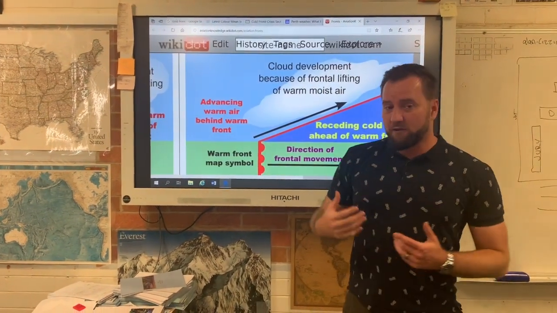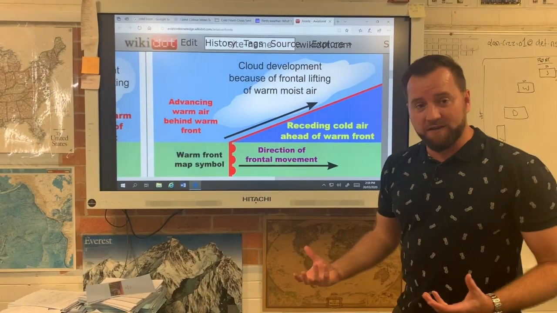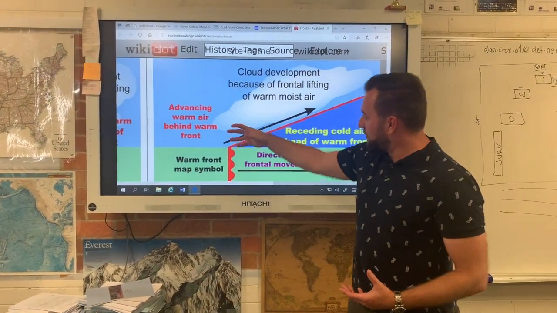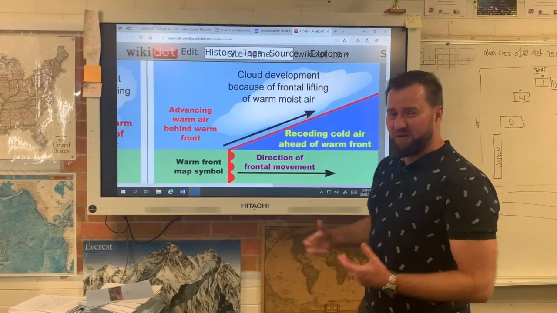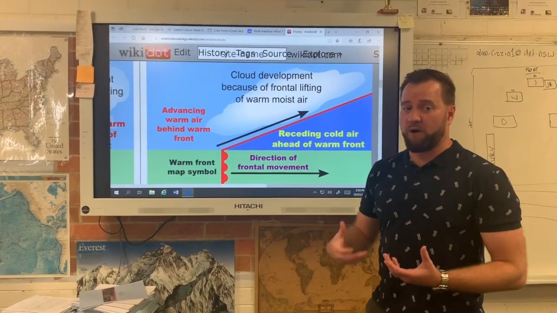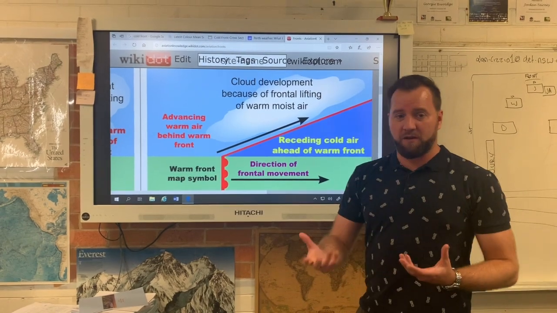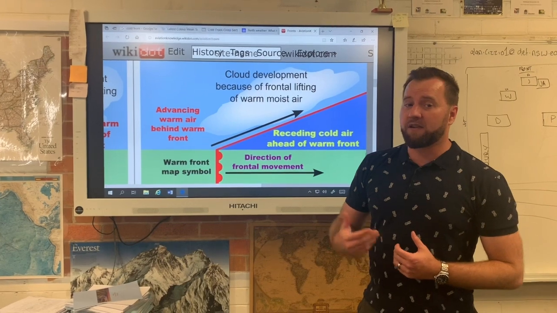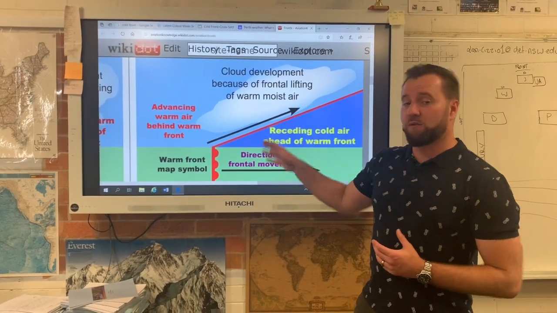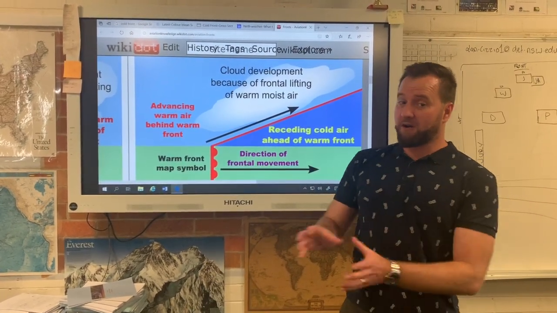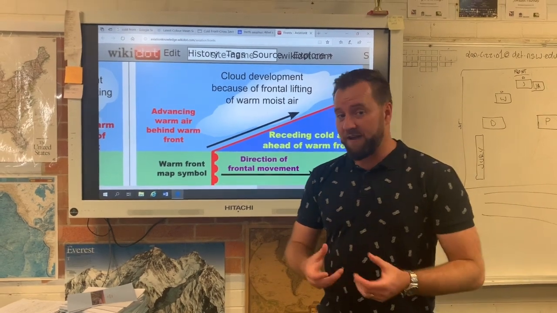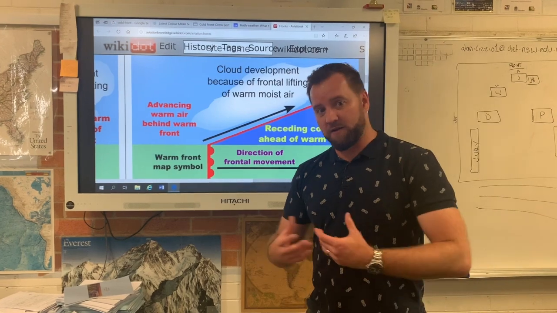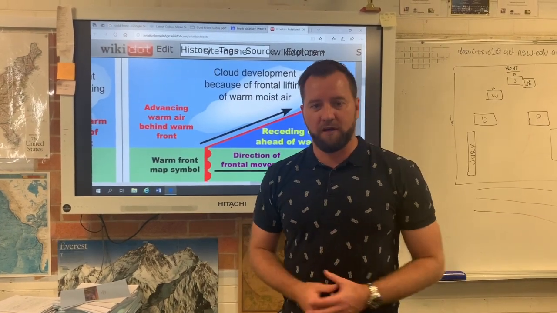Warm fronts do a kind of similar thing, but in reverse, if you like. The warm front sort of moves in and pushes the cool air away, but the warm air is also going up and above, therefore it has a similar effect on the weather. It usually warms it up a little bit, but it can be a little bit of unsettled weather as well. Like I said, in Australia, we tend to get cold fronts, not warm fronts. It's important to know too that warm fronts don't mean it's going to be hot air, it just means it's going to be warmer air than is already there. So you can have warm fronts near the South Pole, not that it's hot air, it's just hotter than it is otherwise.